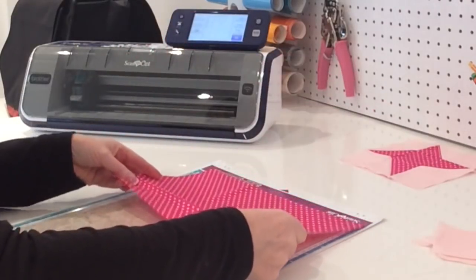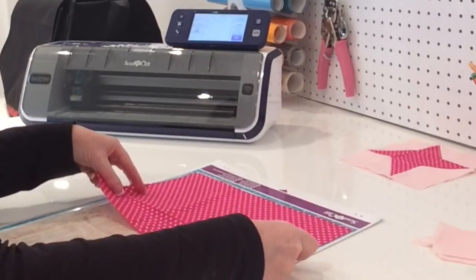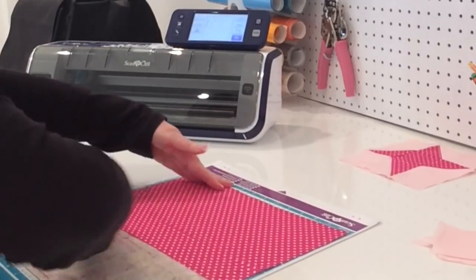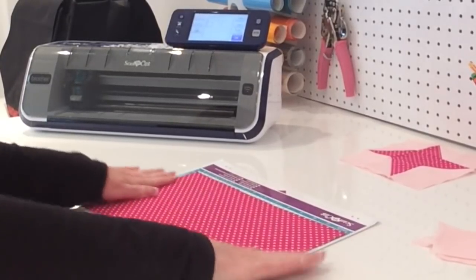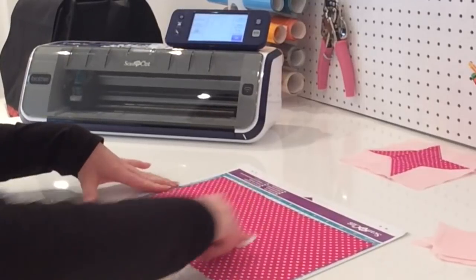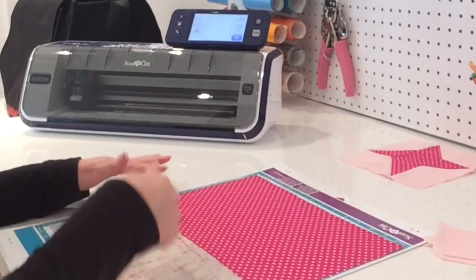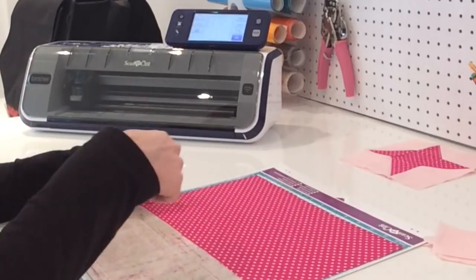So I'm going to put this on the mat. Doesn't matter if it goes over the edge of your cuttable area. Smooth that down. And again, I'm cutting this from the right side of the fabric. If you were drawing the lines on, you turn your fabric over, draw your seam lines on, and then cut.